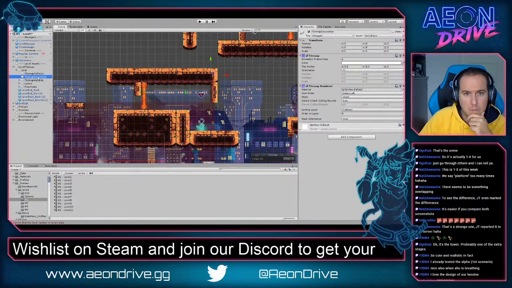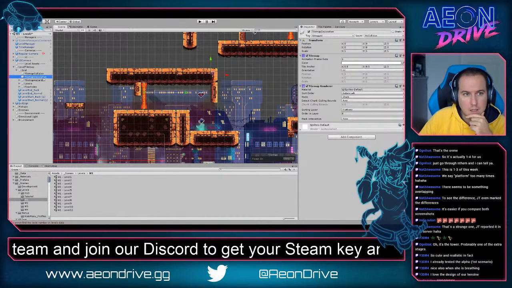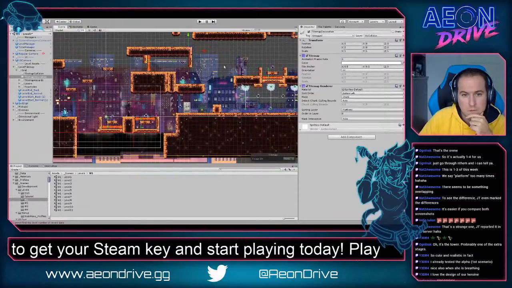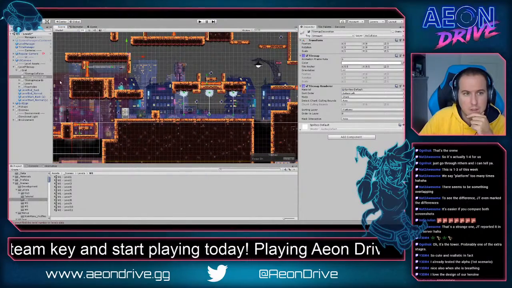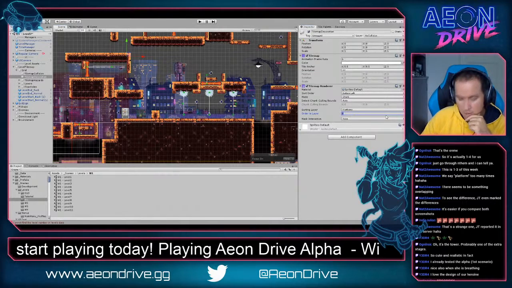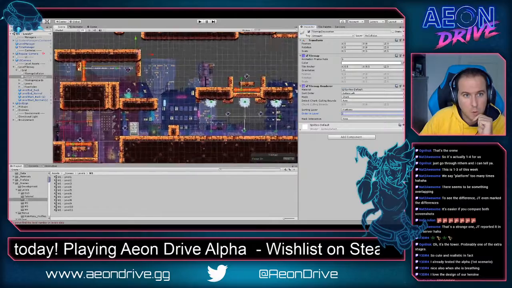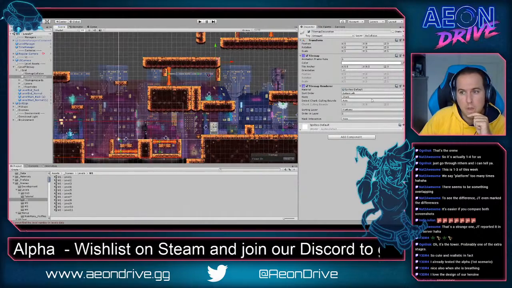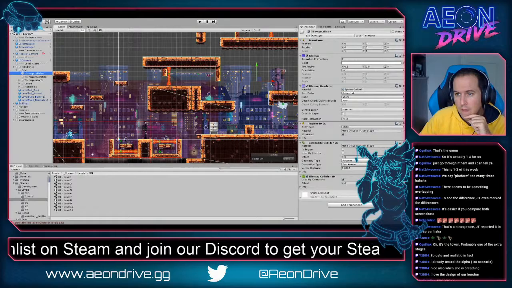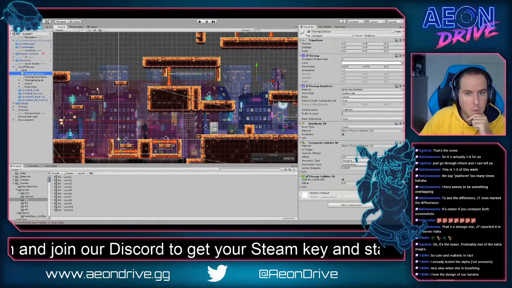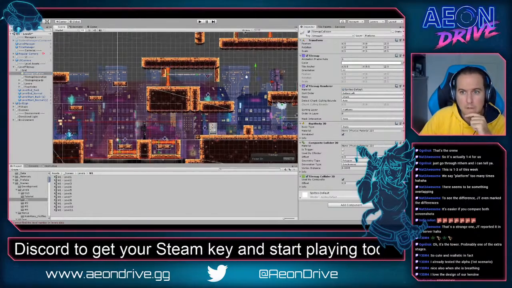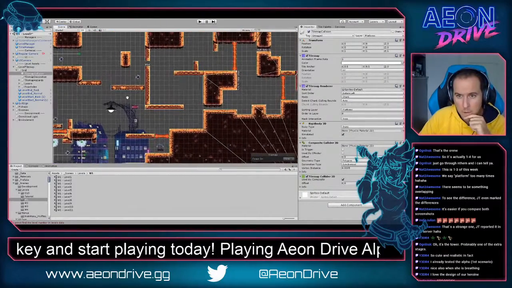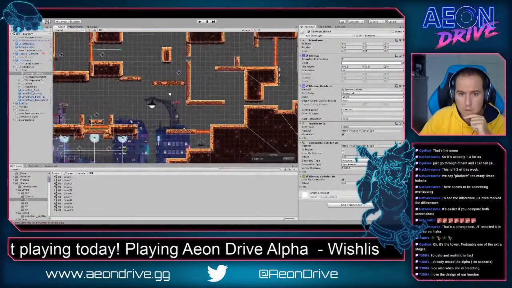I see the problem. I found the problem. The problem is that the decoration... Normally you want the decoration to be on the top layer, and that means that we need to have a 1 here, and then it goes over everything. But they were in the same one before. They were both on 0, so the game didn't know what to do, and it was just picking one at random to be on top of the other one. So with this, it should be fixed now, and it should always do the same, no matter how fast or what you do.